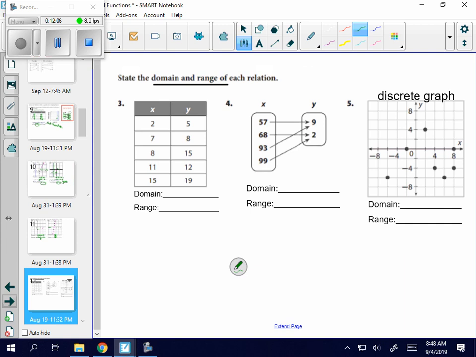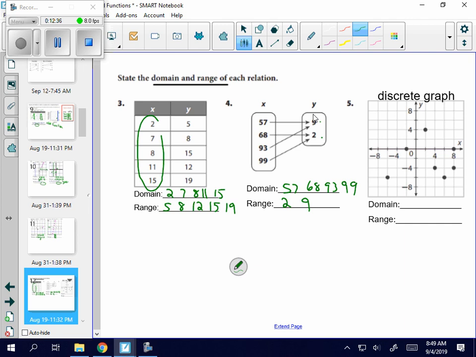All right, number 3. State the domain and range of each relation. So you're just going to list your domain numbers here and put them there. I'm going to pause and do it. You do it too, and then compare. And hopefully that's what you got for your domain and your range. We do the same thing for the next one. And I've listed my values there. I have made the effort to put my numbers in numerical order from least to greatest.